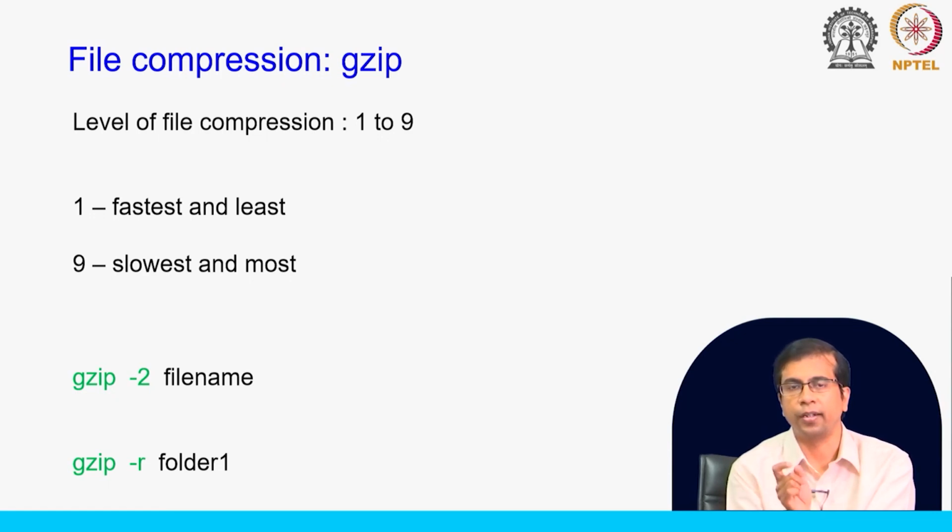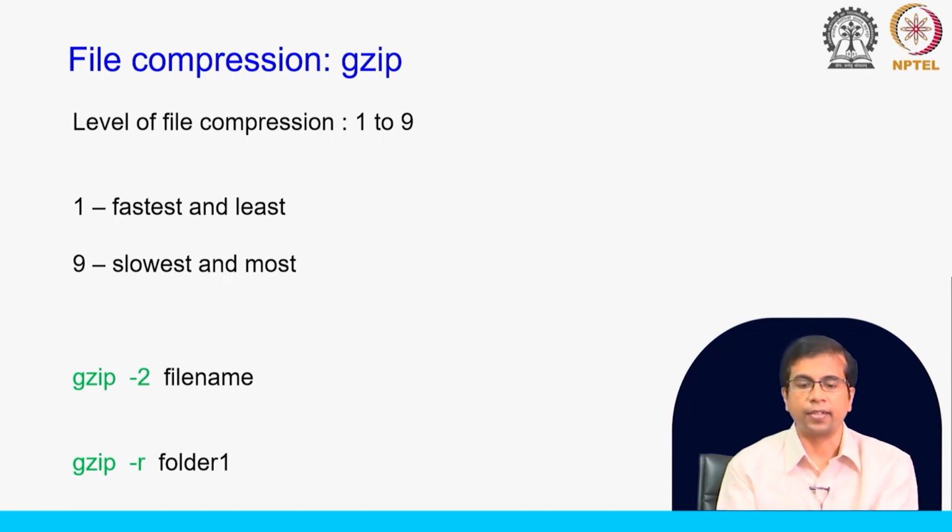So, you are probably getting an idea of how to use these shell commands. You have the commands, and following that command you can sometimes use certain options. Okay. So, this is very common across all Linux commands. In case you want to compress a folder, you have to again give gzip -r folder 1. This is again the same as what we have seen earlier. If you want to compress a folder, you just say zip minus r.